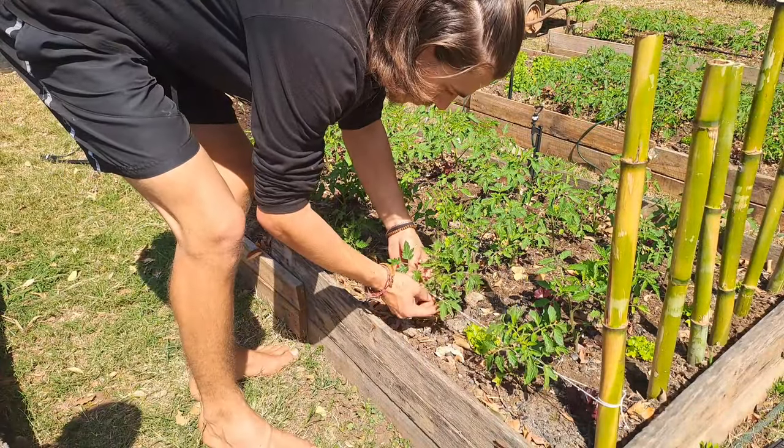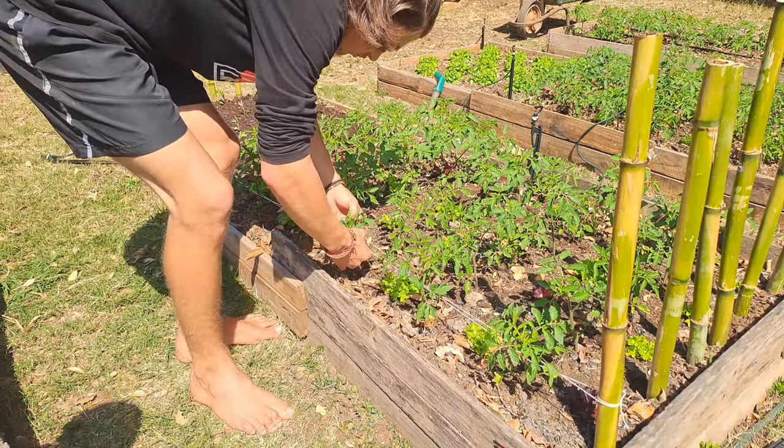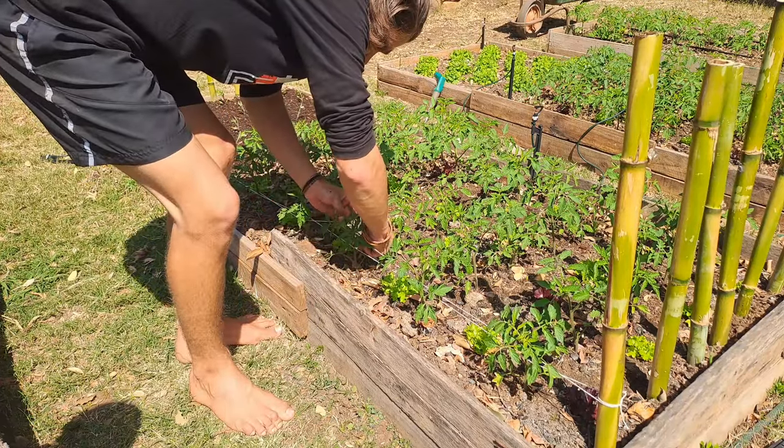Also, don't forget to go back and make sure that your twine is not pinching any of the leaves and that it is only holding the stem of the plant.